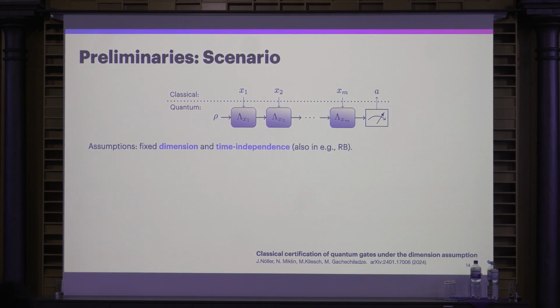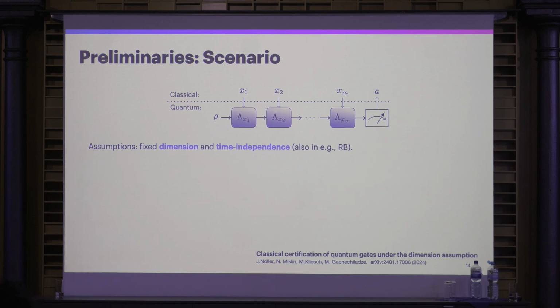Now, there are two assumptions that we have here. First assumption is that the dimension, let's say qubit dimension, of your quantum computer is fixed. If we are talking only about a single qubit, or later it will be the n-qubit quantum computer. And there is time independence. So as an experimentalist, whenever you press x2 is equal to some instruction here or here, you are assuming that this should not matter.